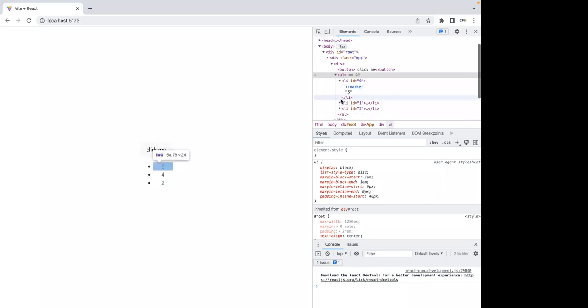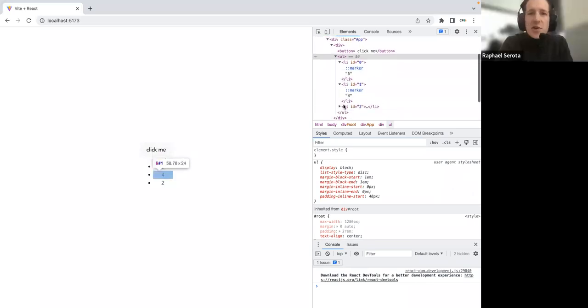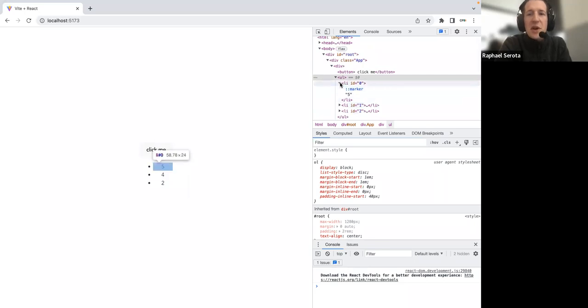All right, so if we look at our list items here, we can see that they have the IDs that we gave them, 0, 1, 2, or whatever. But the key property doesn't actually show up in the DOM, doesn't actually make it all the way to the browser. So a lot of these properties that we set in React are just regular HTML properties. But key is actually kind of special. It's like a fake HTML property. It's really just something that React uses internally to keep track of things, but doesn't actually end up in the HTML that's on the page.